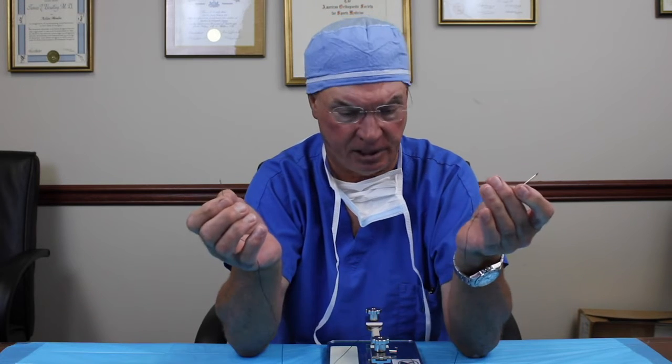Number one, temporally, timing-wise, I'm much faster using this than I would with a normal whip stitch. Secondly, because of its configuration, there's almost 3 or 4 different stitch configurations that you can make from this, depending on what size tendons you're using. So remember that you can use this on Achilles or lateral collaterals or ulnar collateral ligaments. And the beauty of the thing is it's sophisticated yet so simple.